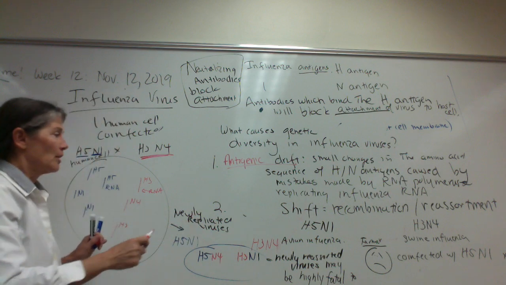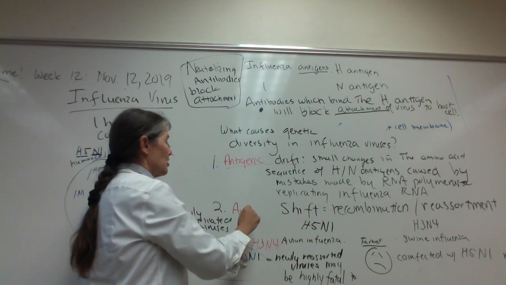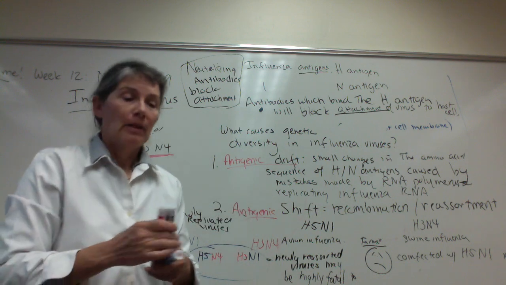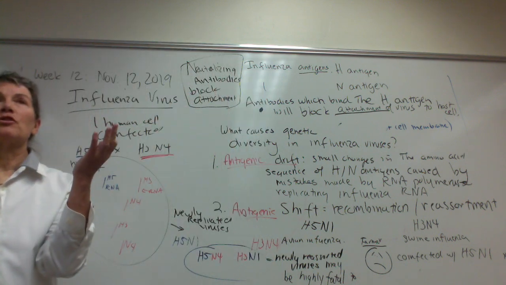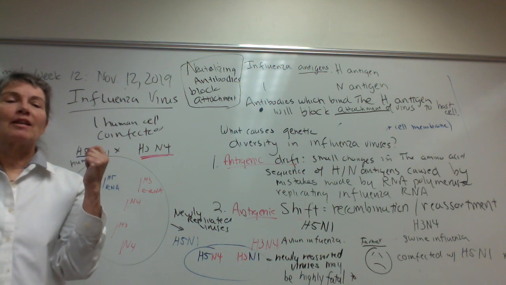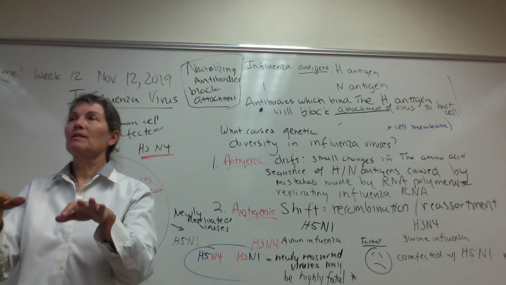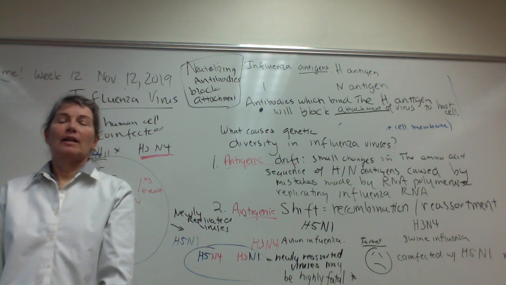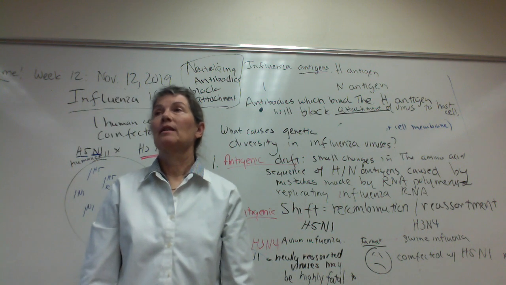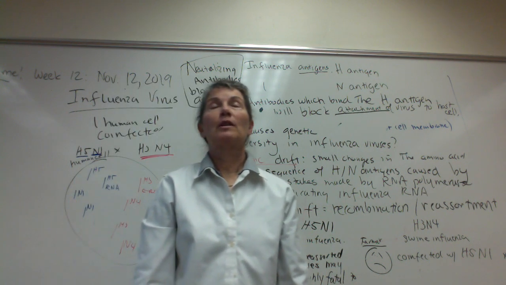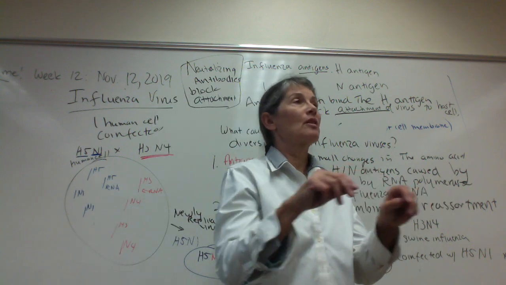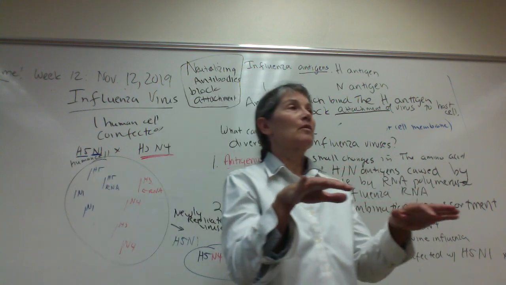And what did we just describe here? That's antigenic shift. And you guys are going to laugh at me, because to me, it's like, gosh, drift and shift, that sounds so similar. How do I keep them straight in my mind? So you guys, I think of drift as like driftwood, like maybe on the ocean. And the driftwood is changing positions really slowly, drifting along. Really slow amino acid changes, little mutations, right?